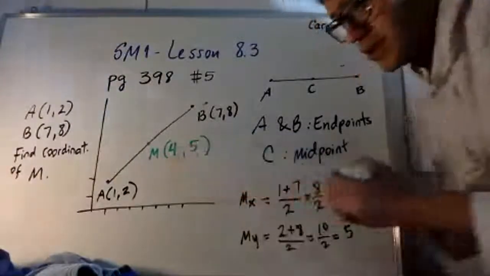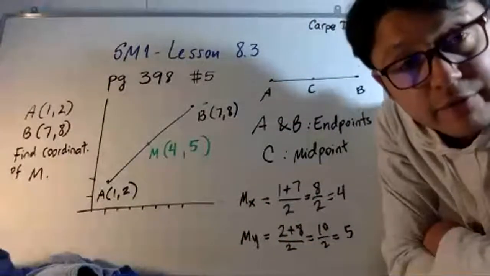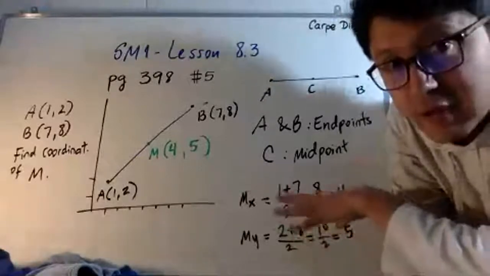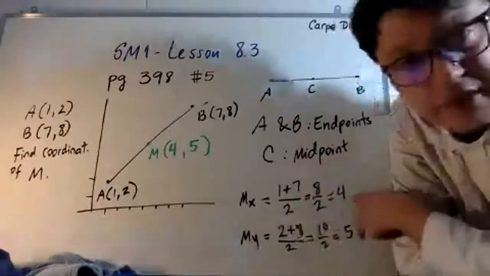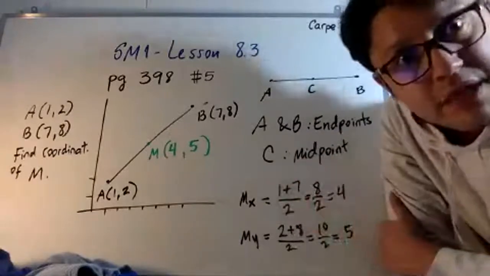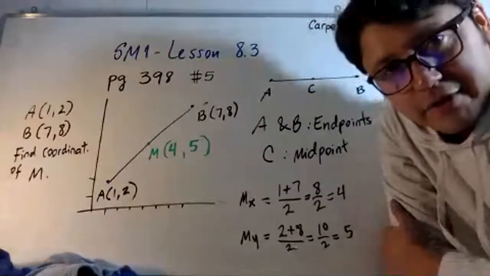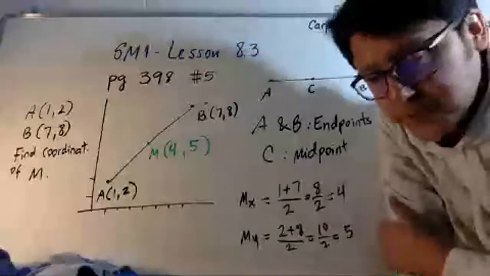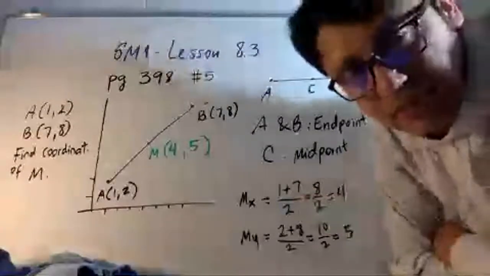You may be asking yourselves, what happens if I get negative numbers? Be careful with negative numbers, but you do the same thing. When adding negative numbers, be careful. Then when you add the two numbers, you divide by 2, and you will find those values. Pretty simple. Sometimes you are going to be given the midpoint and one of the endpoints. Well, figure it out. If you have questions about that, you can contact me, but I'm going to leave that for you. It's the same idea, same logic. Hopefully you will figure it out. If not, contact me because I can help you.